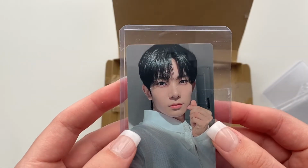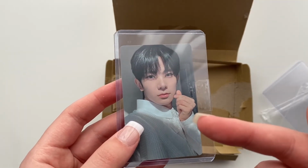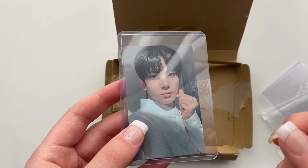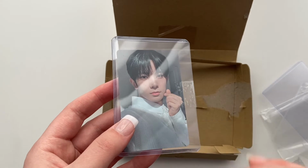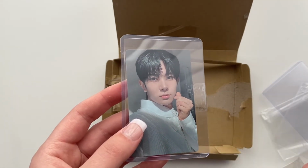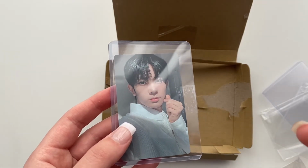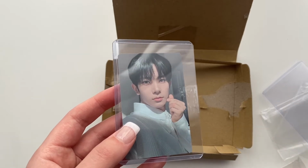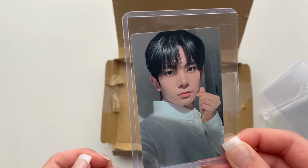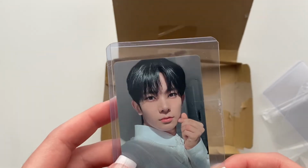Next up we have one of the Border Hakanai photo cards, and that is this Heeseung solo jacket one. Like this one, and especially the one where he's wearing the glasses and throwing the peace sign, that one is so hard to find, because literally on trading Instagram it's claimed in like 5 seconds whenever someone posts it up for sale. I actually bought the Heeseung glasses one off someone on Instagram, but I did pay a very high price for it. I'm gonna be honest with that, but I was so desperate and I was literally looking for the photo card. Because also on Mercari, once it was up for like an hour, it was gone right away. So, which was so unfortunate.